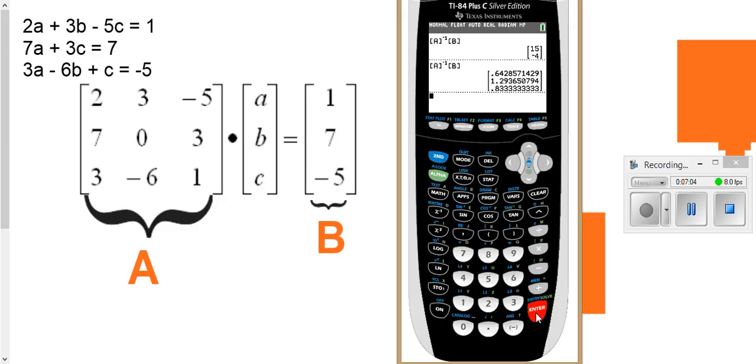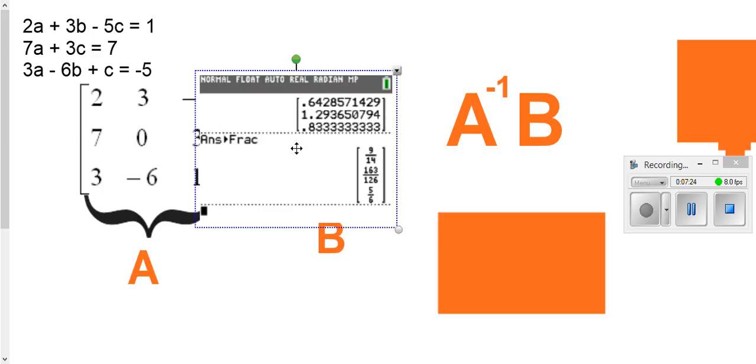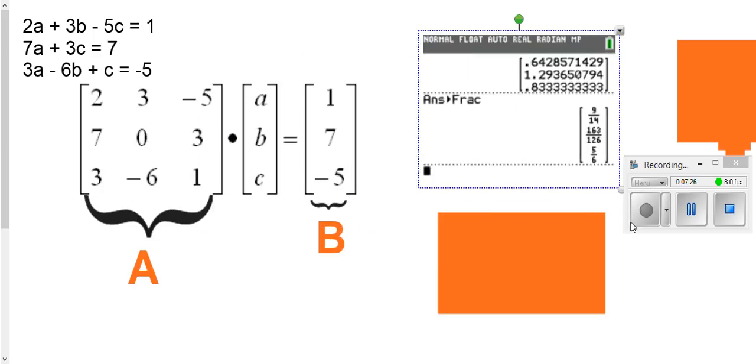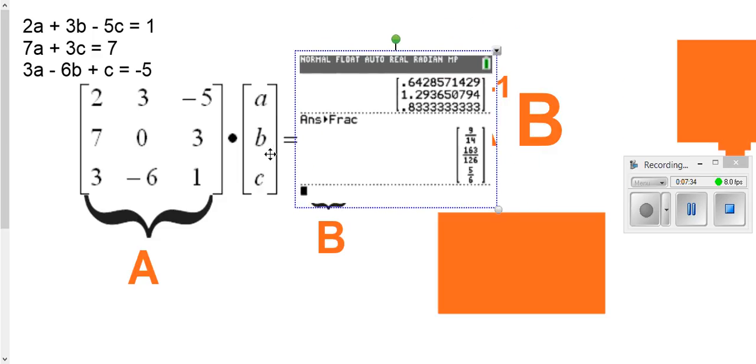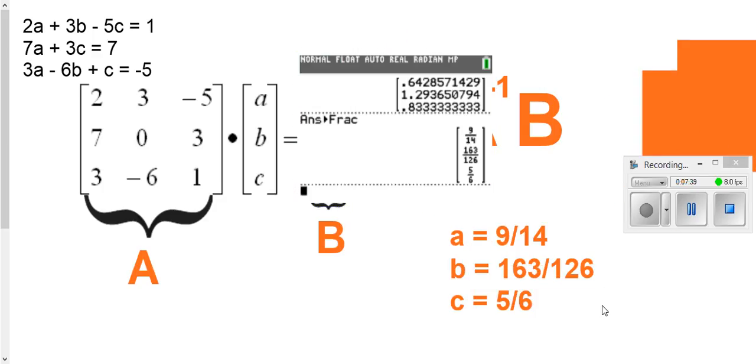But that's okay because my calculator can handle decimals and turn them into fractions often. Not all decimals turn into fractions, but some do. So to do that, I'm going to hit Math. Notice it says arrow into fraction, so I'm going to select that and turn it into a fraction. And so then I get my answer. Notice the top fraction has to be my A, the middle fraction has to be my B, the bottom fraction has to be my C. So I get the answer of this.